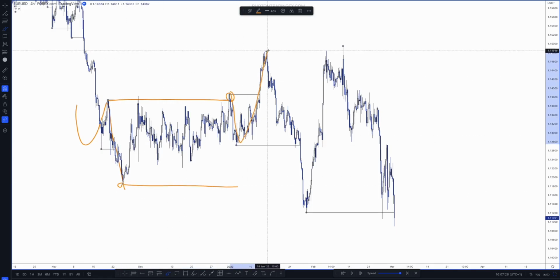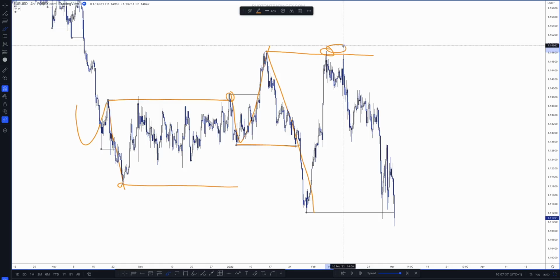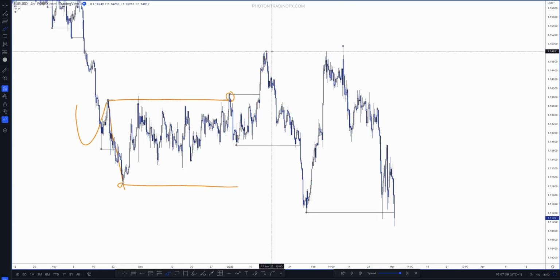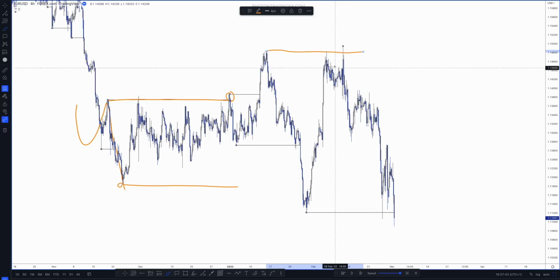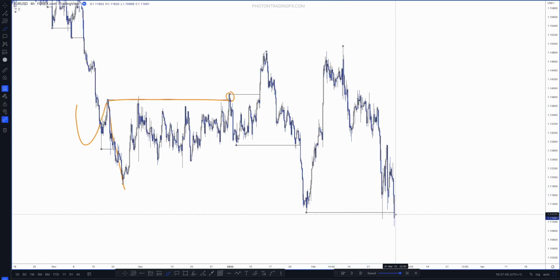Then we had a pullback and another break. So that became our swing low. Price then took that low with one straight movement. So that became our swing high. As we can see, in 2 attempts, it failed to close above. So they were just liquidity grabs, which again, you'll learn later on in the course. Failed to close above, so we remained bullish, and eventually we came down and got rid of all of these orange lines. We broke and closed below there.